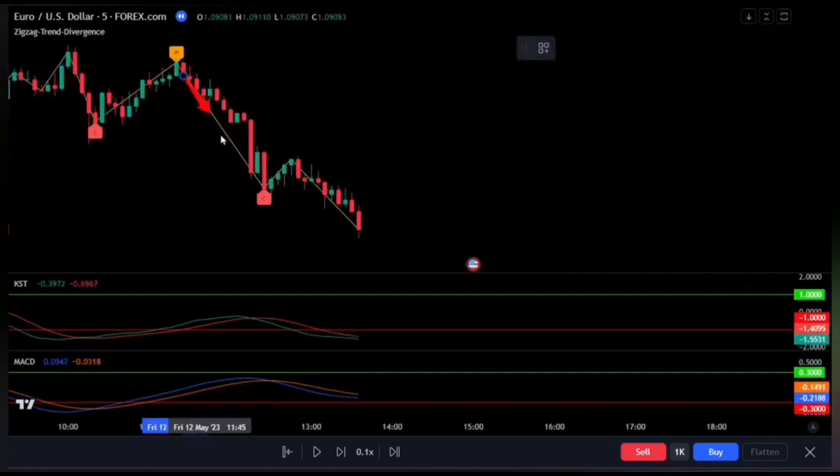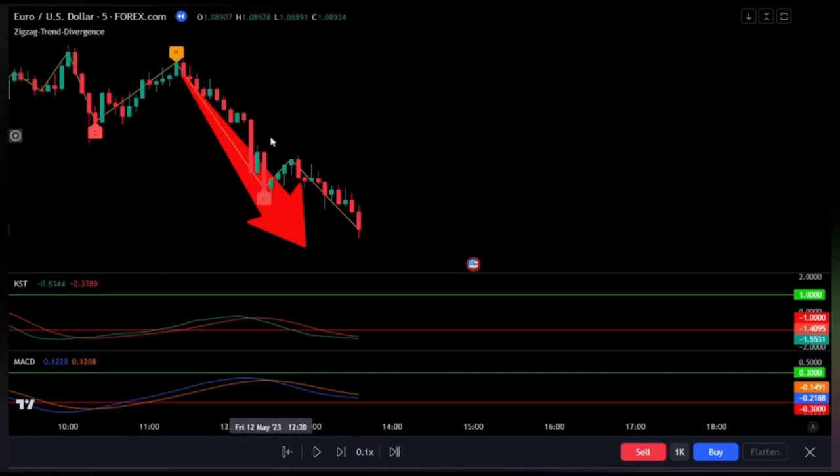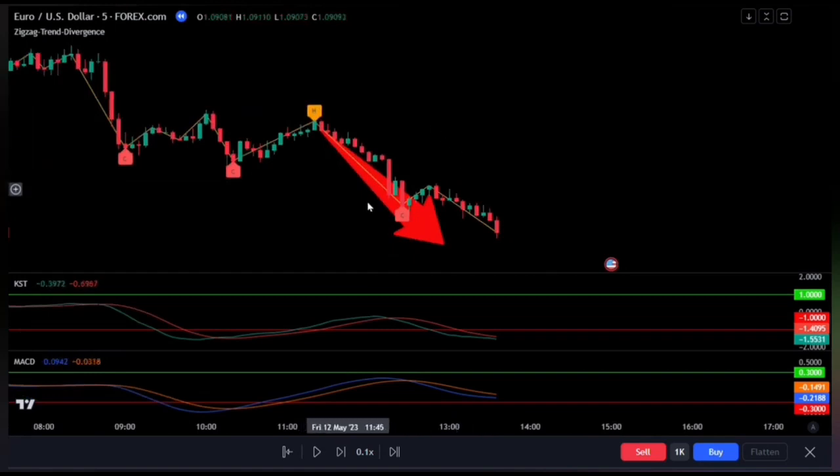Notice we had a good price swing in our favor, and we would have made 2 times what we risked in the market. But since we are following the trend, I recommend using at least 1.2 times what we risked in the market. And for chances of increasing your overall win rate, I recommend using 1.5 times what was risked in the market. So let's go over one more example before we round up the video for today.